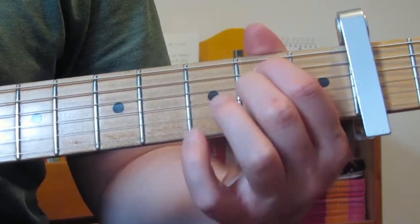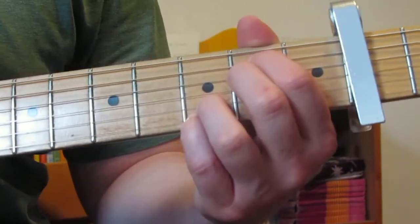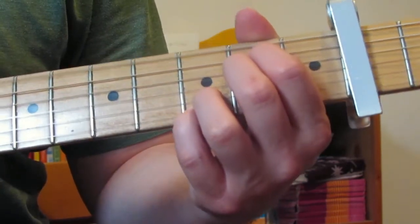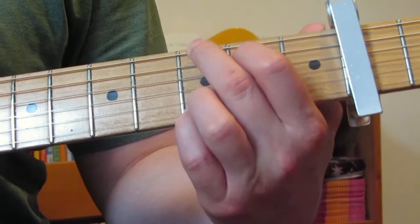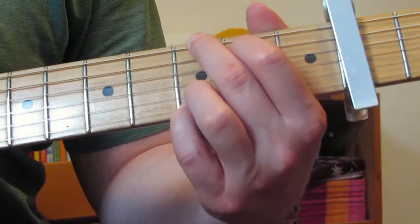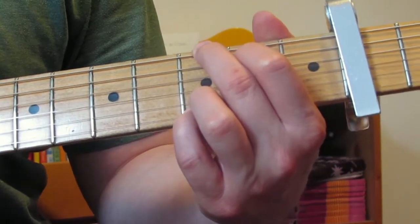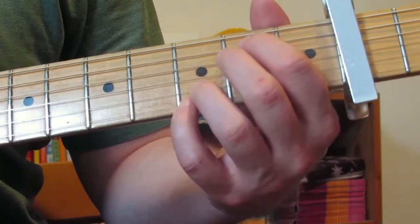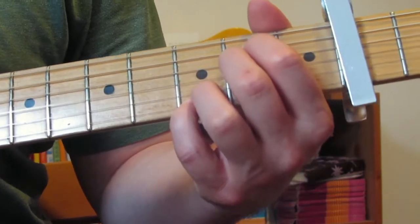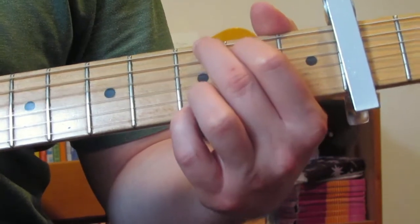So it'll be 2nd fret A, 2nd fret D, 3rd fret B, 3rd fret E. I'm going to play down, down, down, down, up. Now I'm going to move to G. I'm going to go down, up, down, up, down, down, up. Down, up, down, up, down, down, up. Okay? So first two bars. First bar: down, down, down, down, up. Then down, up, down, up, down, down, up.